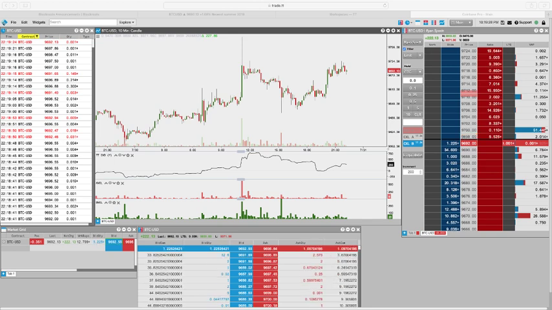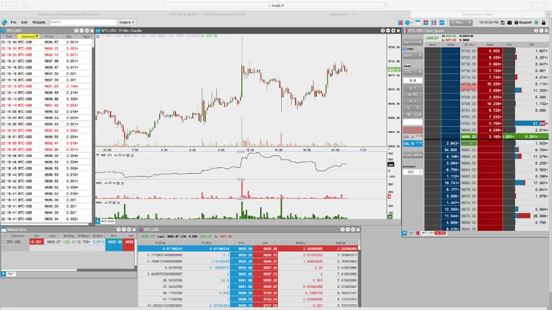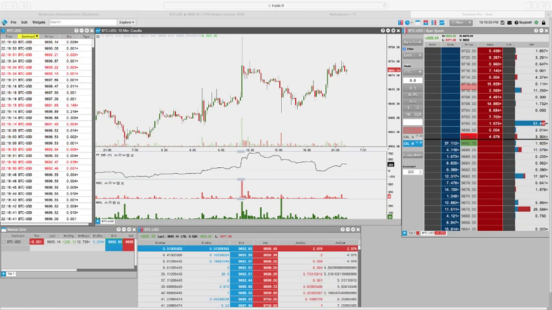So what I said earlier, I wanted to talk about the tape. Okay, so the time and sales and the DOM, the depth of market. Now, on traditional exchanges, you'll have an actual order book. You'll have the time and sales. You'll have a depth chart, with regards to how deep the market is in either direction.